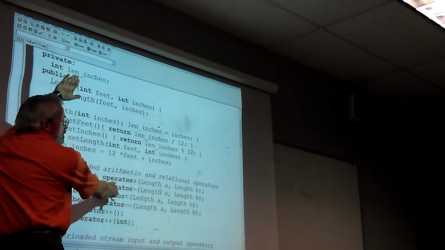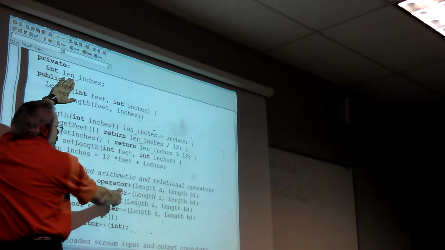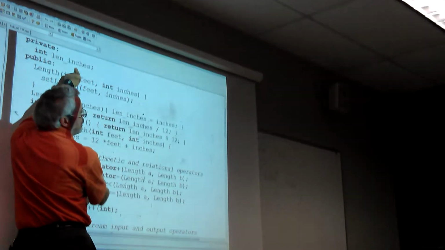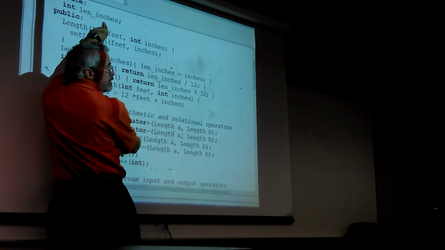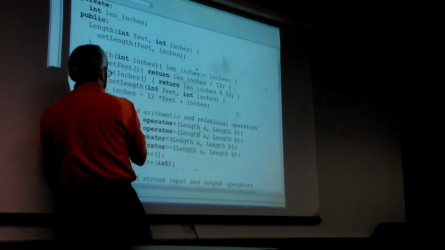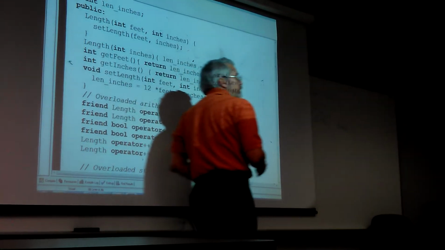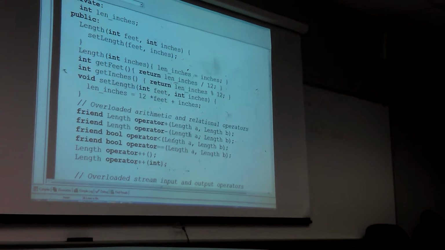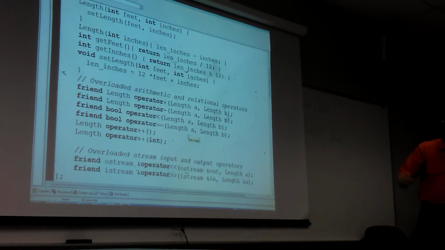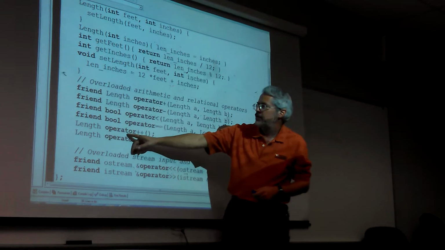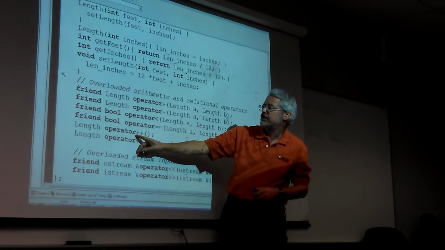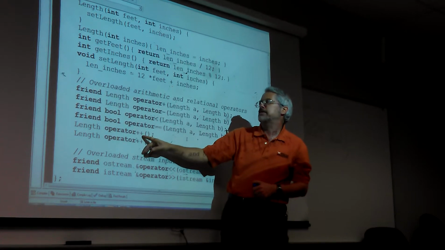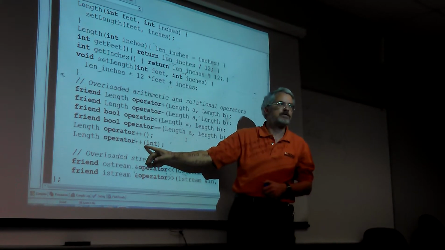I'm going to allow this completely separate standalone function called operator plus that takes a length and a length to look at the private data in here. So we can add them together and then output another length. You're going to do something similar in lab 11. And they also have these other functions called operator plus plus, one prefix and one postfix.